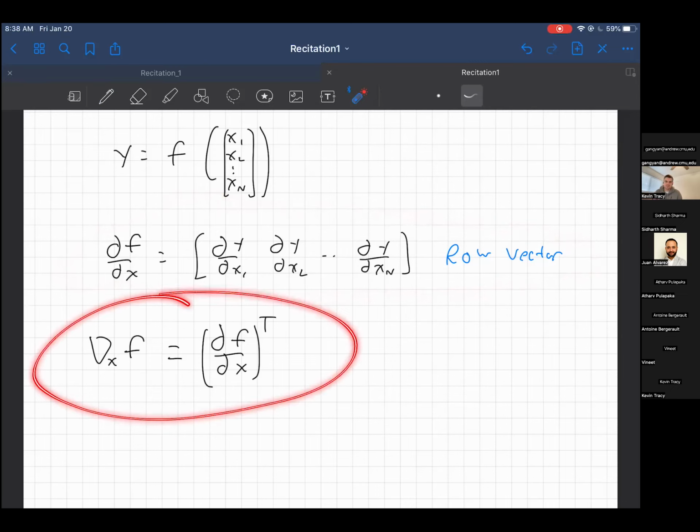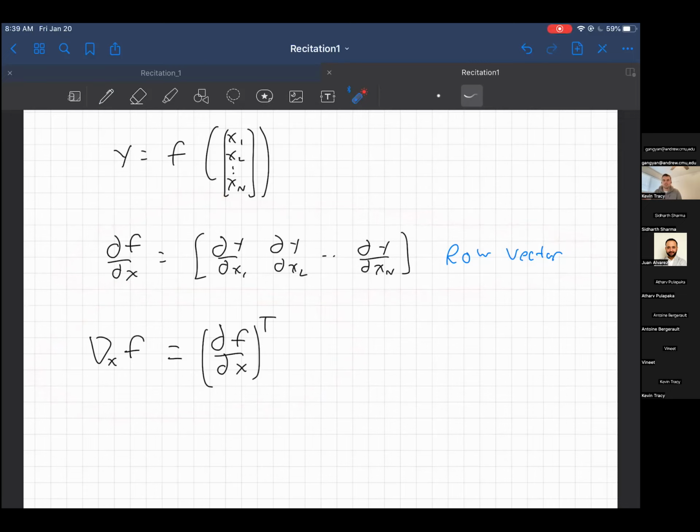The gradient is just a convenience thing that we have made up to say, hey, if the function has one output, let's not treat it as a row vector. Let's transpose it, make it a column vector, and call this the gradient. This is important because every auto-diffing library uses the same convention. If I call it Jacobian, it's going to follow all the normal Jacobian rules. But if I call it gradient, it's going to transpose this thing.